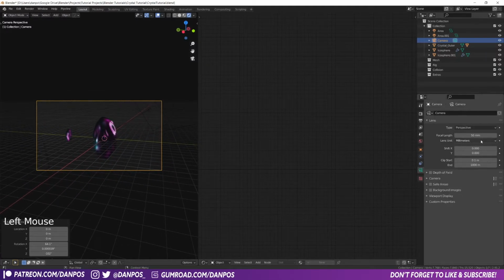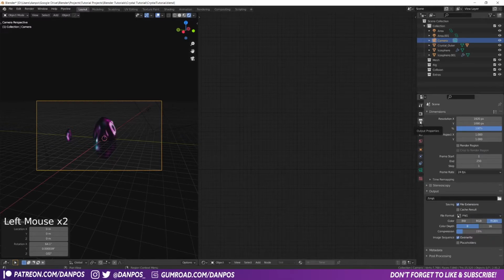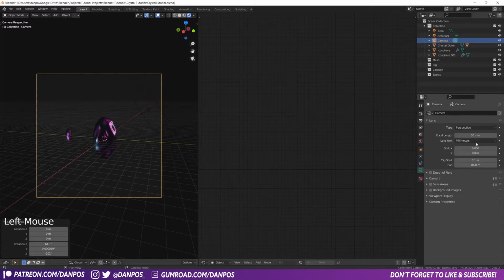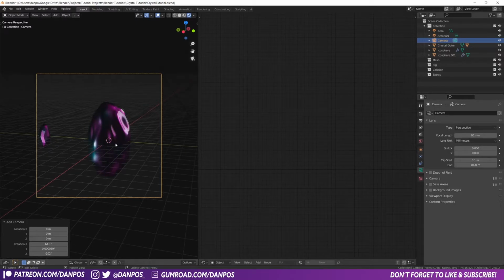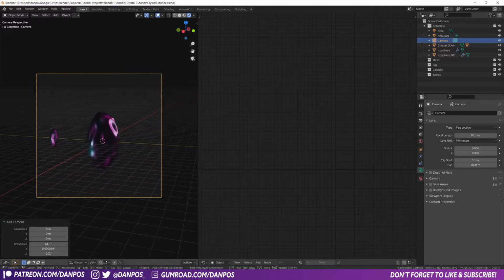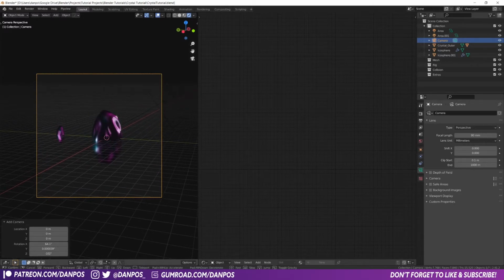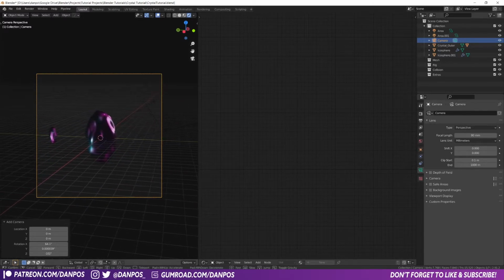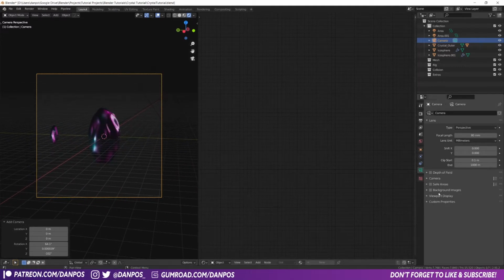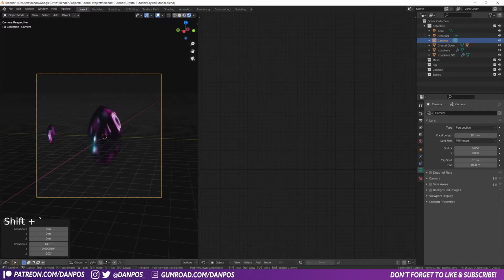And then under the output properties, I want to change this from 1920 to 1080 just to make it square. And then under the camera, I'm going to change the focal length to say 90. And that's just going to zoom it in a little bit, and then press Shift and apostrophe again, just to drag that back out. And again, just frame it up how we want. We're going to get a bit closer, kind of there.